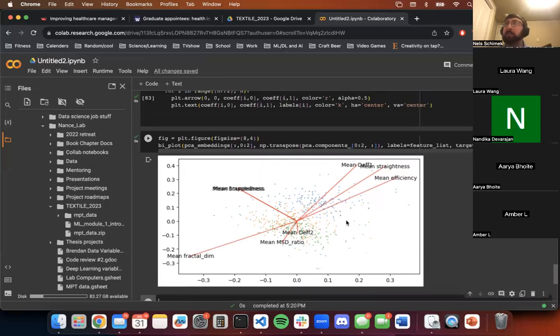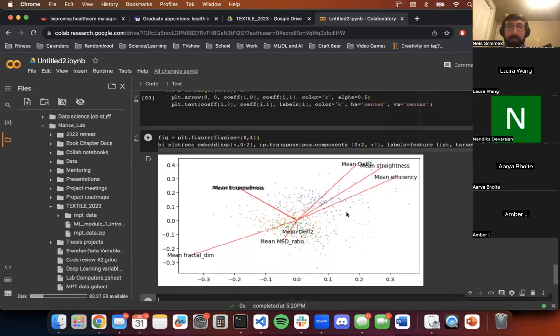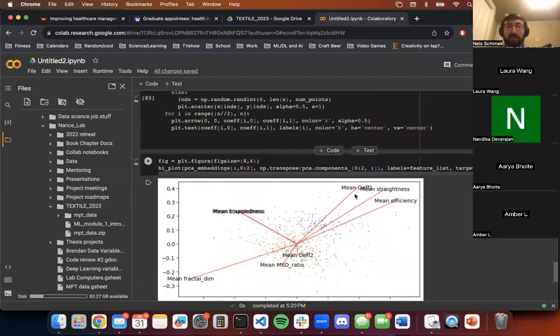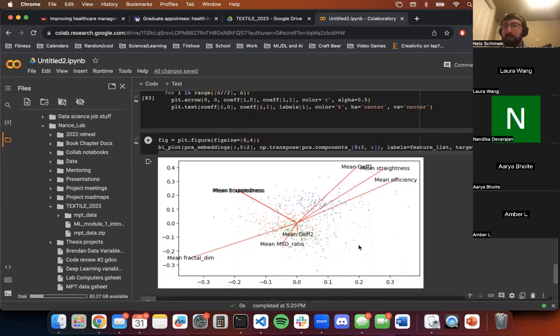And this is one of the really powerful parts of unsupervised learning and machine learning in general, and especially this technique, PCA, is that we can start to understand not just that there are differences between different ages, different biological conditions within the data set, but we can start to pinpoint which actual features that we measure are causing the difference. I haven't honestly figured out how to do it with 3D, although that would be pretty cool, but perhaps just really confusing. But this is one thing I really like to do when I'm looking at a data set for the first time, is to see what's actually driving the data.